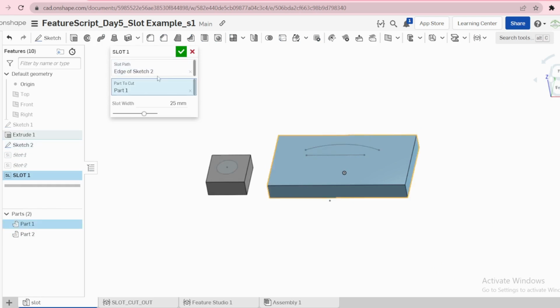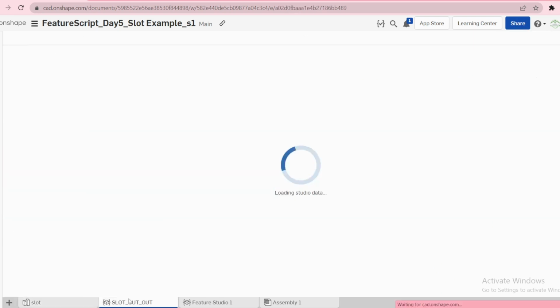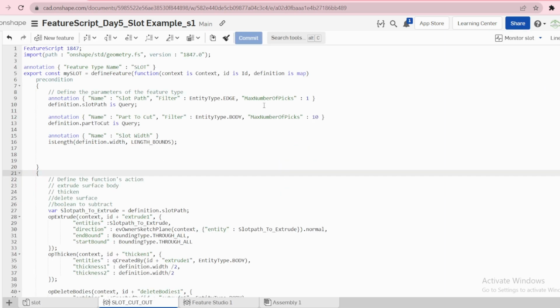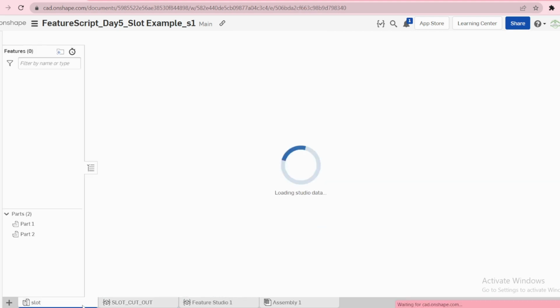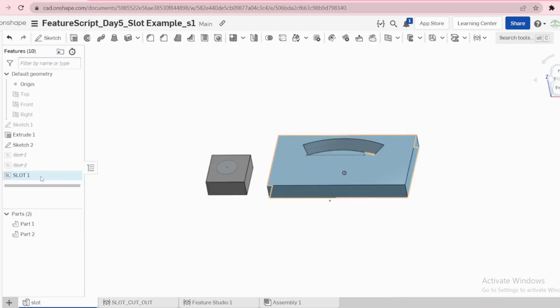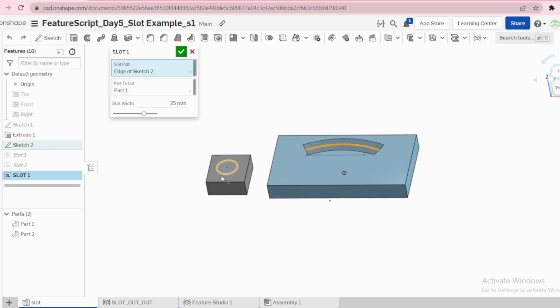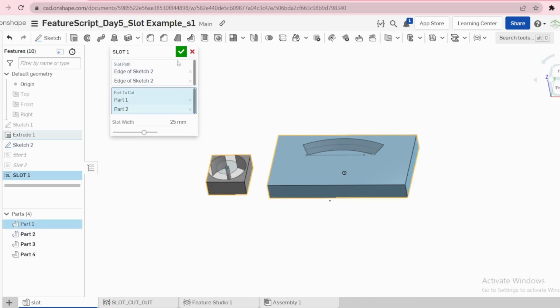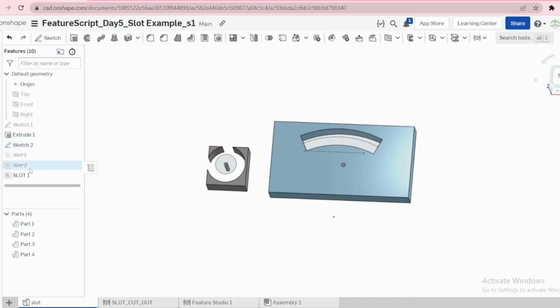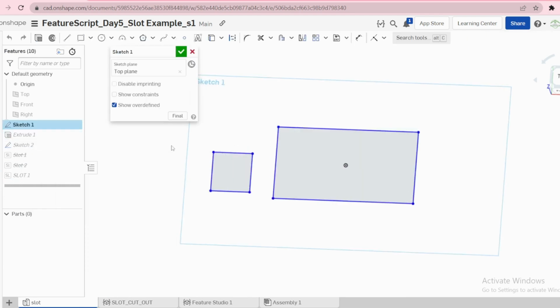You see here, you can select two. I have to go back to my code. Here I don't need this one. Let me just remove it. Maximum entity or maximum number of picks for an edge, and let me use limitless. If I edit slot, now I can select this. Now you can see I can select part to cut. I can now select this part. See what's happening.